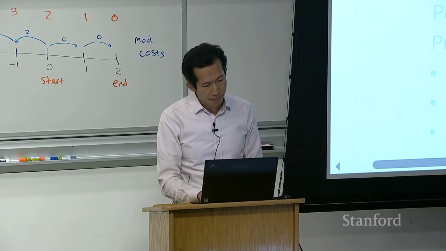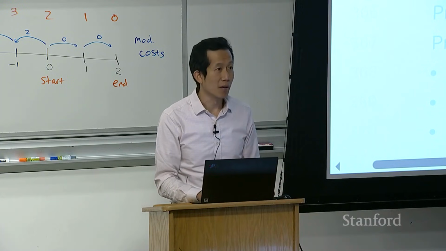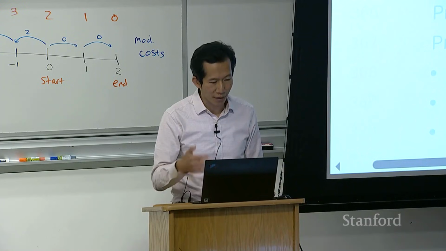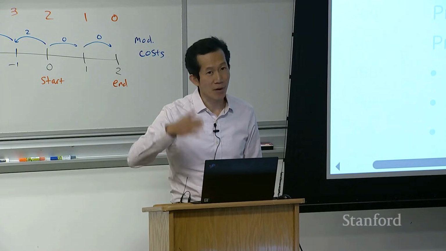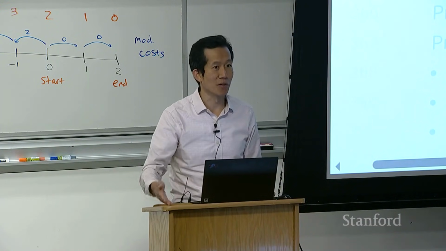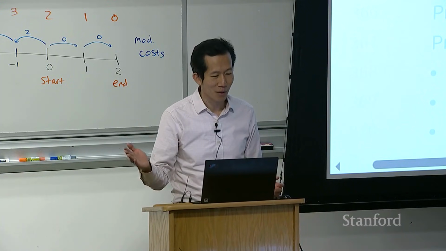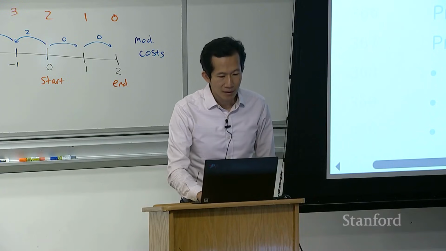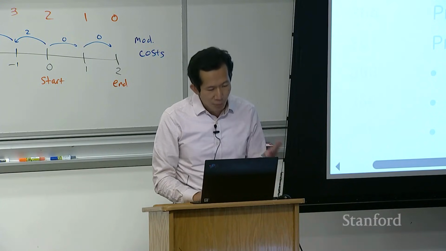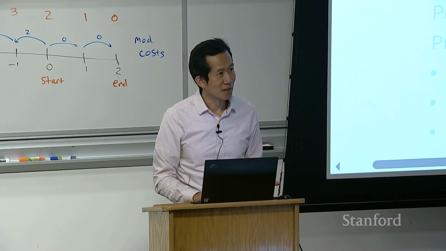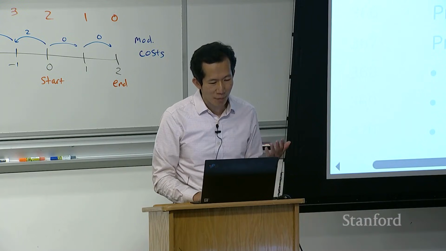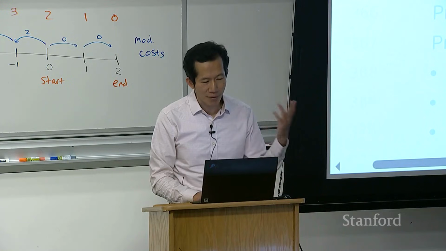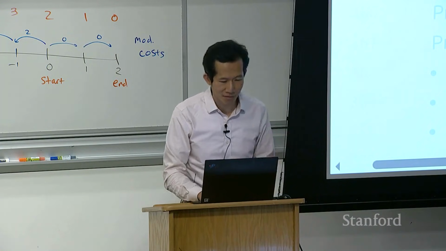And h of n equals 0 is just kind of a triviality. Remember, h is supposed to be future cost, and if you're at an end state, the future cost is always 0, so you might as well make it 0. There's no reason to set h of n to something other than 0. The way to remember consistency is, I think it's easiest to remember it as just: modified edge costs are non-negative. So you have to remember what the modified edge costs are, and that's it.